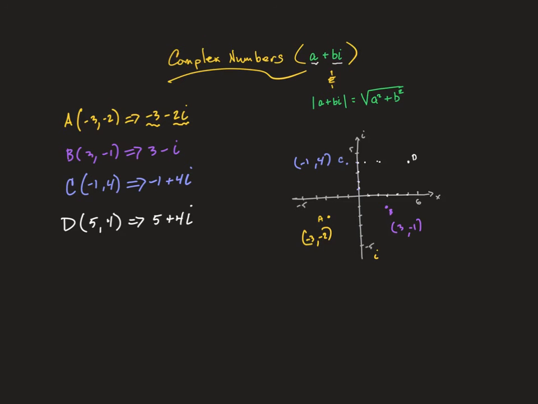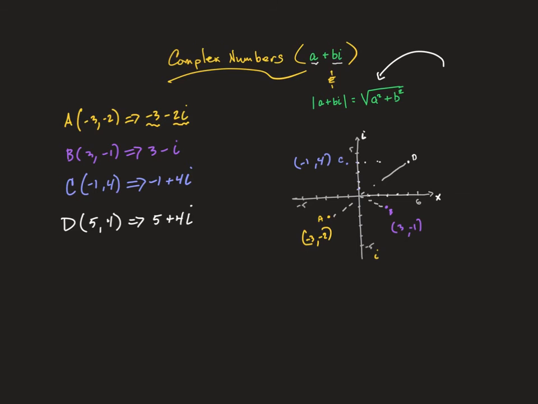When you're doing the mapping portion of it, what used to be your y-axis is now your imaginary axis. You have your real axis, and so that's what you're looking at. And I guess what's left, how do I identify the distance? How far is it? The distance is the absolute value from the origin, because that's what we're trying to calculate here. We're trying to calculate the distance of these points from the origin.